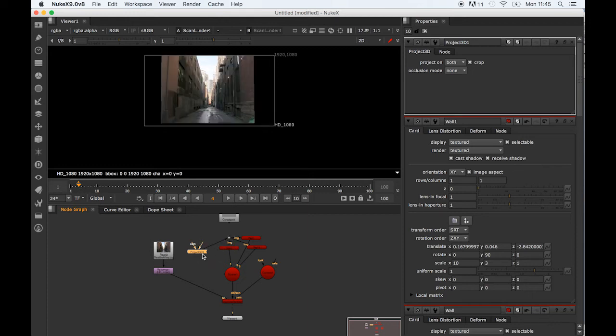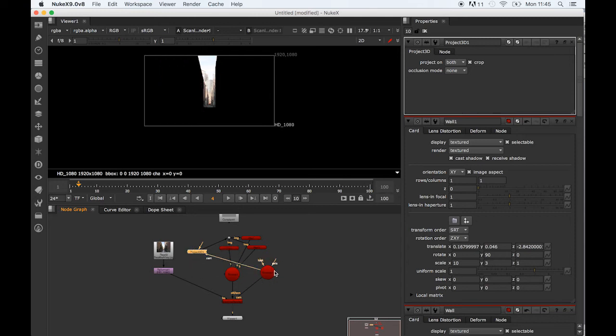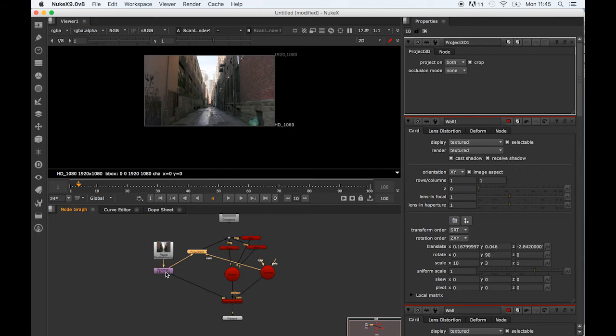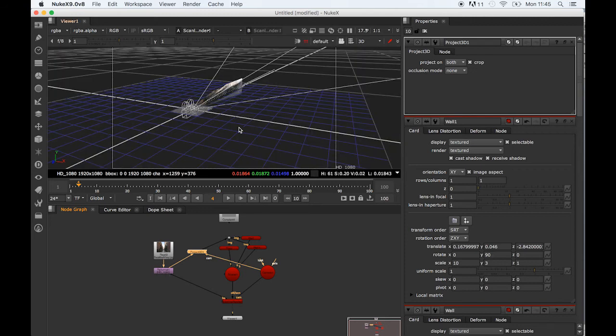Project to the cards what? The data that comes from the camera and the texture that should come from reformat.